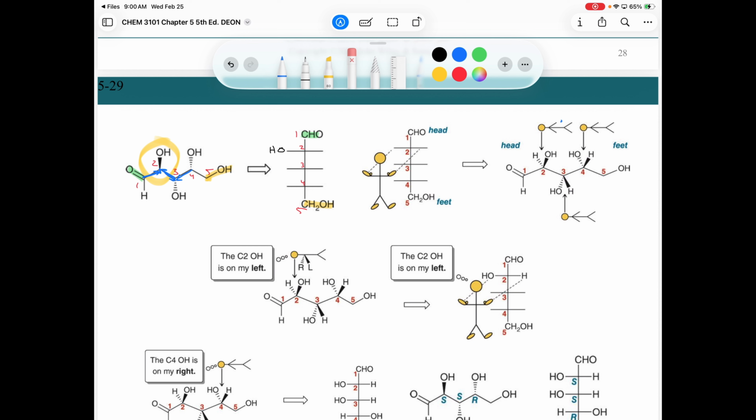Then for carbon number 3, you're going to imagine yourself underneath it. When you're looking down from the bottom, the hydroxyl that's on that dash is on which side of you? On your left-hand side again. So you fill it in, okay? Then we go to the last one, which is carbon number 4. You imagine yourself on top. Why? Because these two are pointing upwards. You see the hydroxyl is on your right-hand side in this case. And so you would put it over here like this. Everything else is a hydrogen that's missing.